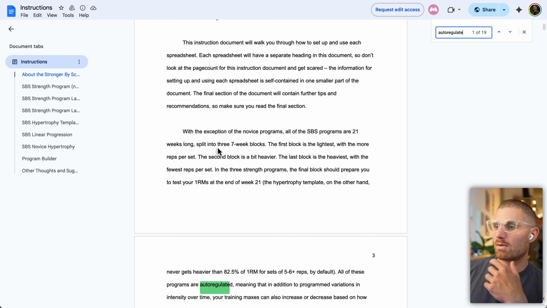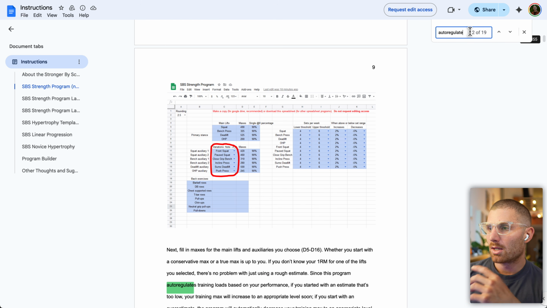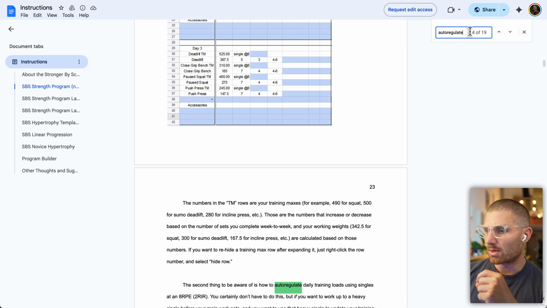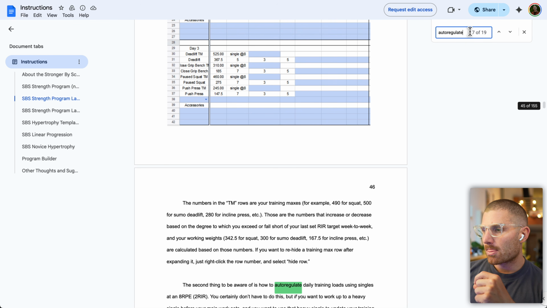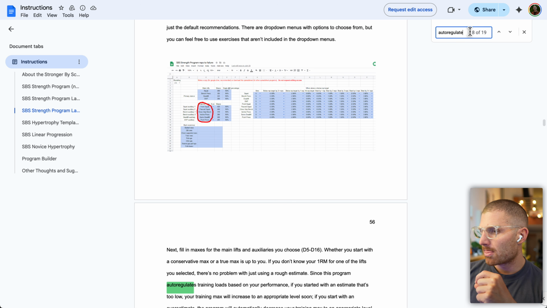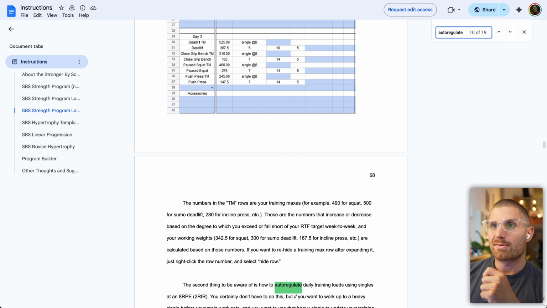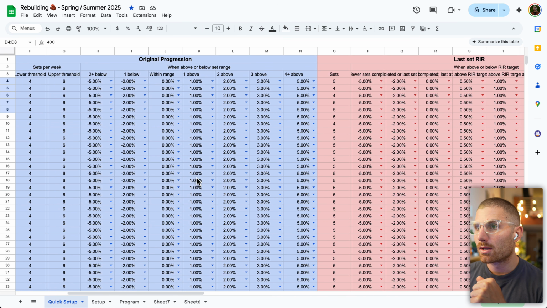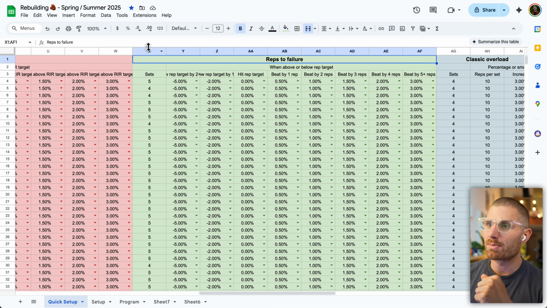Right, so if I get confused, if I go in here and start poking around, we can start to see what's going on. I'm going to have to dig into the internals here to get what's going on. So here we go. Last set, reps to failure.